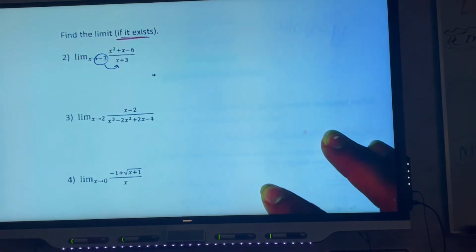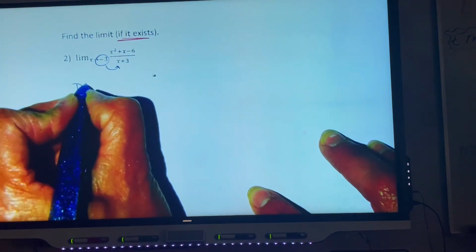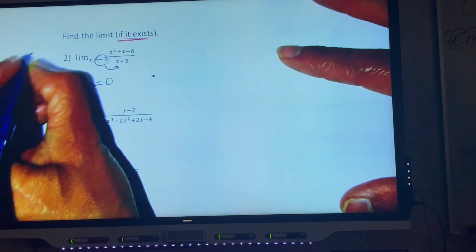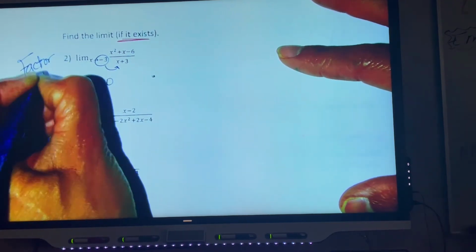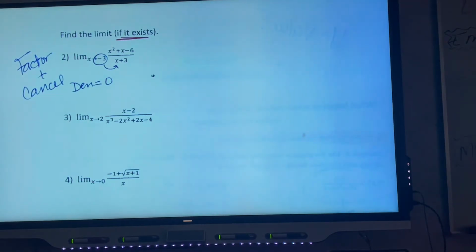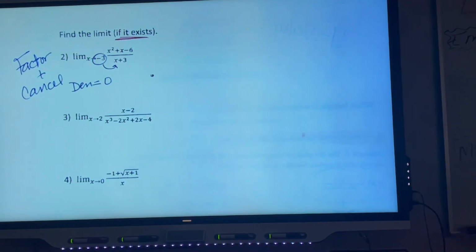Negative 3 plus 3 is 0. So the denominator is going to equal 0, so we have a problem. We have to use one of those techniques. Now, to tell which one it is, it's either factoring and canceling or the reverse rationalizing. Well, you only reverse rationalize if there's a radical in there. There's no radicals in here, so it is the factoring and canceling. So we are going to need to factor and cancel. Would we only factor the denominator, or both? The whole thing, top and bottom, because you need something to cancel. So in order for something to cancel, we have to factor top and bottom. So here we go.